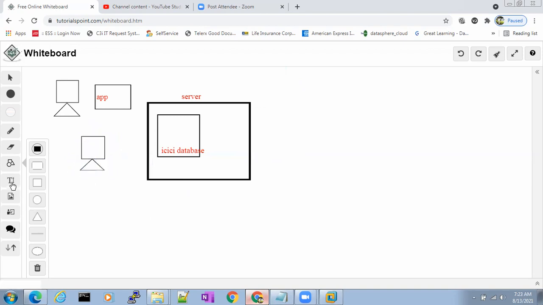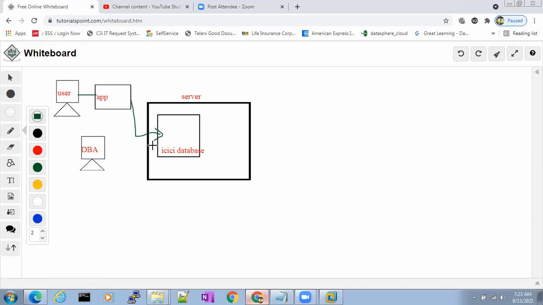So there is a user here who wants to connect to the database, and here is the database administrator, the DBA, who is maintaining the database. Users will first log into the application, for example the banking application, and they are connecting to the database.